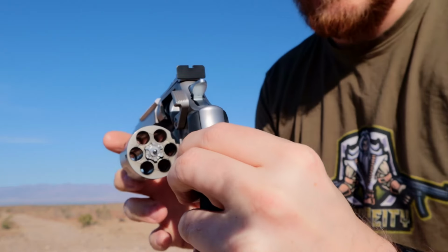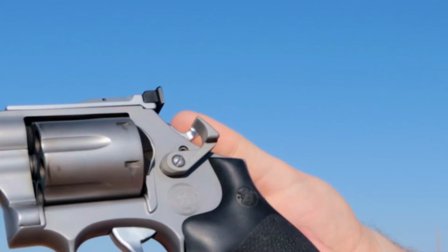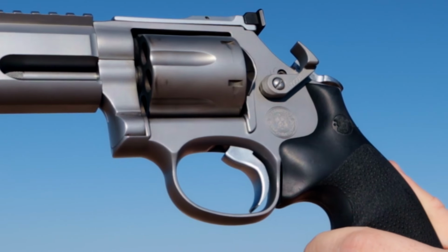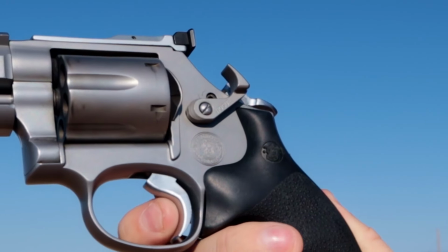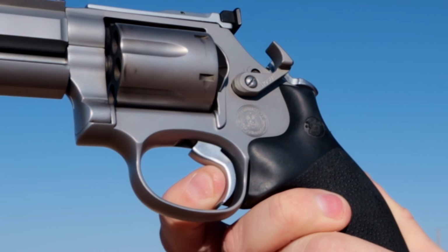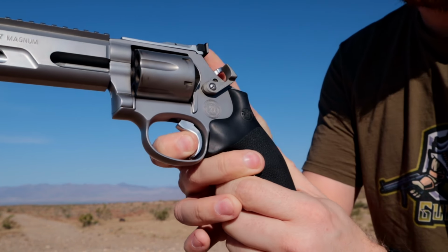It is an empty firearm, completely empty. Let's go ahead and show you that trigger pull. So we're going to start in single action. Single action means that hammer is already cocked back. The trigger is in its pre-stage for releasing the sear. So let's go ahead and check that out. We're going to go right to the trigger. There's no give at all. It's right there on the wall. And it is so slight. I don't know if you even saw the trigger move on camera, but it is so slight.